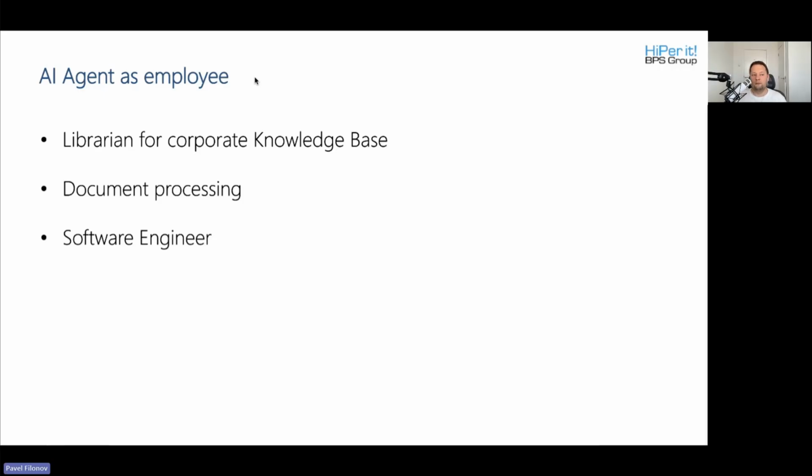Some more examples. In property management, we are also dealing with a lot of documents. Incoming documents, outgoing documents. Usually for incoming documents like energy bills, we need to use some systems to put in all the elements. Yes, sometimes we already have out of the box interconnections and import-export functionality, but usually this does not work for 100%. It can usually be used only with specific formats and documents, but using modern optical recognition technology and some understanding of what, for example, this energy bill or this contract should consist of, an AI agent can do this kind of first line of document processing.